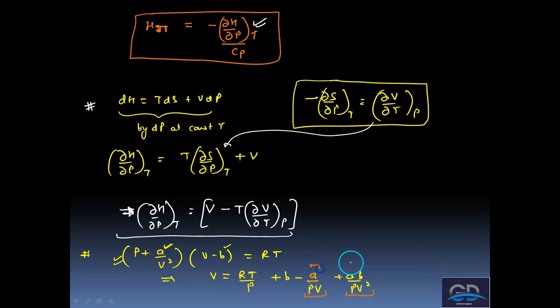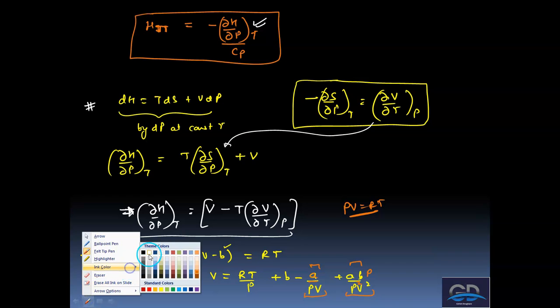So for the last two terms, if I were to write PV as RT, the error that we will get is negligible, but that will help us in derivation. So what I am doing is, here the last term I am multiplying by P, so it becomes P square V square, and everywhere I am replacing PV by RT. This is what I am trying to do. Okay, continuing the derivation in the next slide.